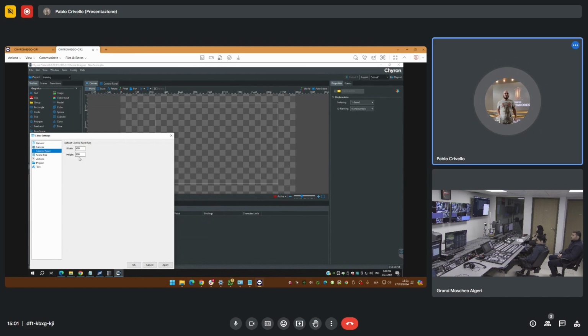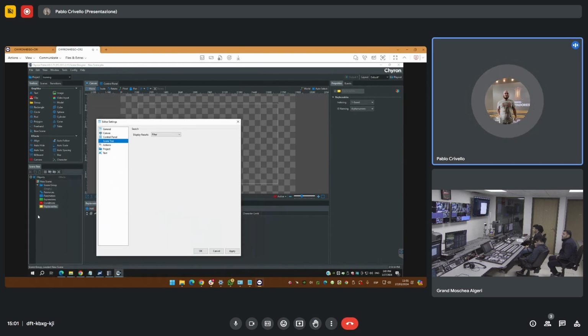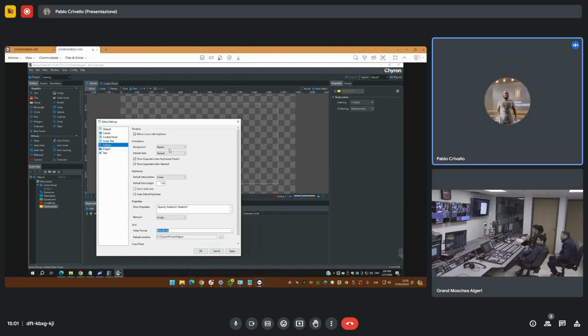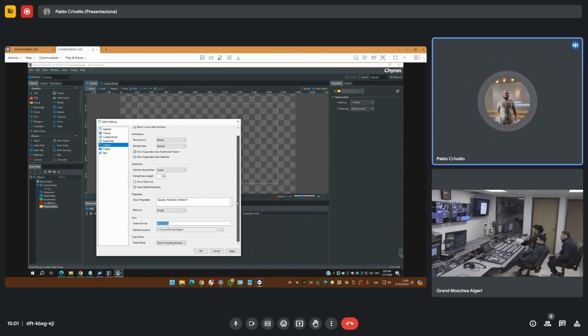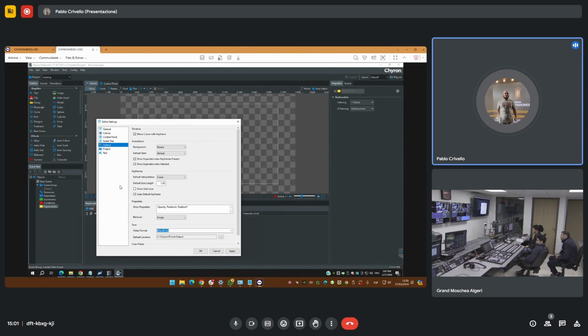The control panel, the default control panel, we're going to go through the control panel in a moment. But the idea is that you would have a default control panel behavior. The scene tree, if we want to filter information or highlight whenever we are searching objects through the scene tree. Actions, we need to go through actions to review this, but these are mostly the behavior that the actions have whenever we go through the cursor, backgrounds or specific keyframes.